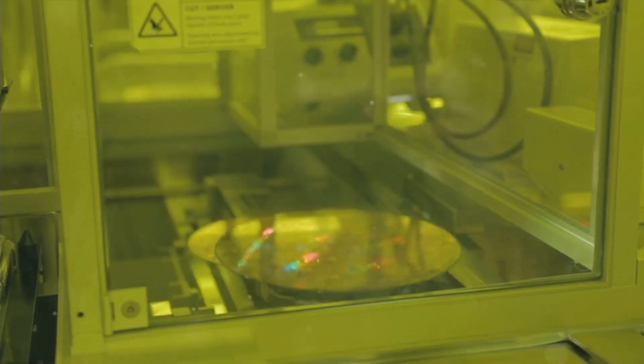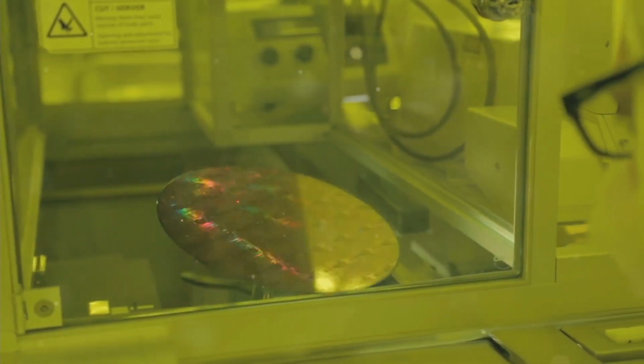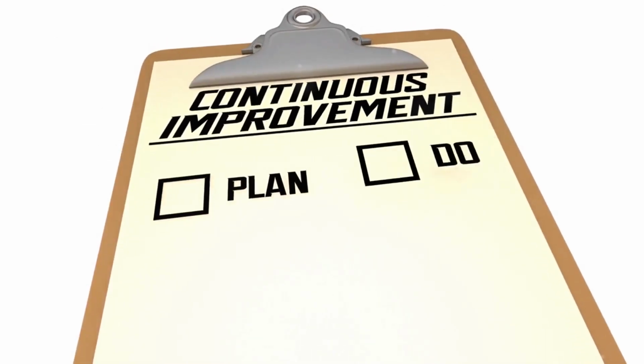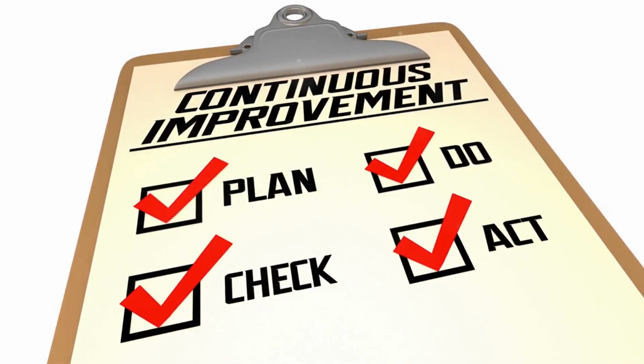Six Sigma, a methodology that revolutionized quality management. This approach was born in the mid-80s under the roof of Motorola with the goal to eliminate defects and improve process quality. Six Sigma is named after a statistical concept where a process only produces 3.4 defects per million opportunities. That's near perfect quality. Central to Six Sigma is the DMAIC process. Define, measure, analyze, improve, and control.